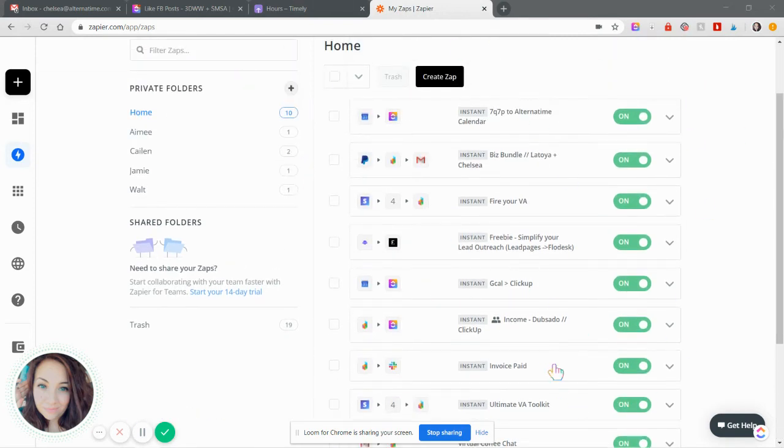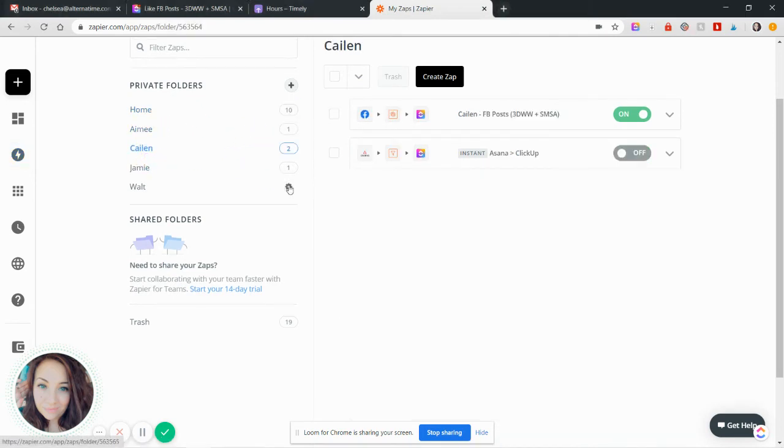So those are just some that I have set up here. Some of the other ones I have set up, if I were to take a look at this one specifically, I set this Zap up for Jordan and she was thrilled about it. And I liked it for myself, but I just didn't really even think much more about it. But if Jordan loved it, then I know you guys will love it. So if you are a social media VA, this is wonderful for you. If you are a solopreneur, this is wonderful for you. If you have a team and you want your team to be able to stay on top of their stuff without having to double check with them, this is wonderful.